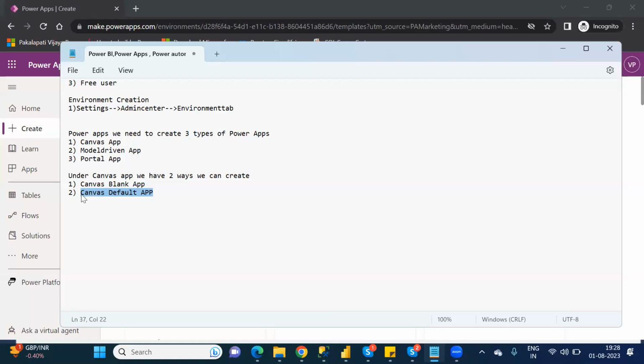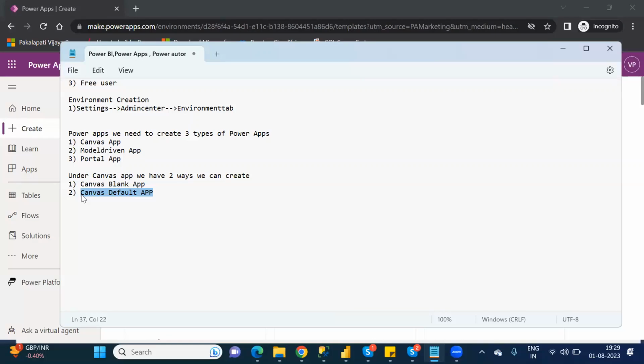But in Power Apps, without writing a single line of code, you can easily operate the data source from the app itself. That is the important point, the biggest advantage in Power Apps.